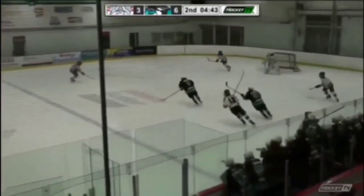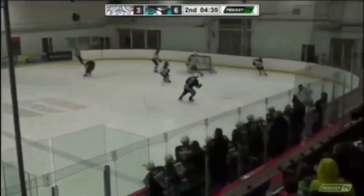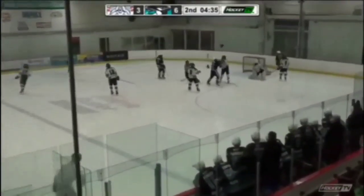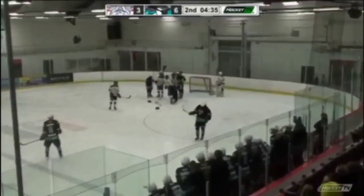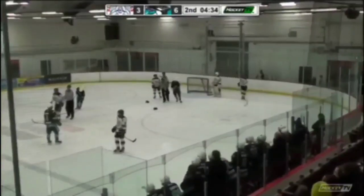And now Webb feeding Thompson on the left side, but Thompson just couldn't get it to fall for him. Now Hildebrand behind his own net will swing it up the wall. Klein Beekman, the player was bumped in front. William Jacobs, we got a penalty here against the Predators. And they're going to punch, trying to get the helmet off. It's Webb. Webb was trying to get the dance card going with Parker Jorgensen, but Jorgensen having none of it.